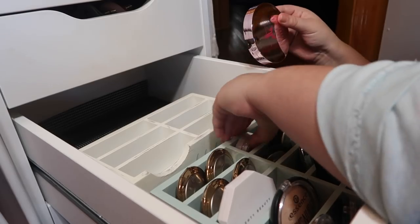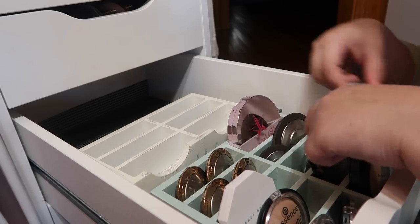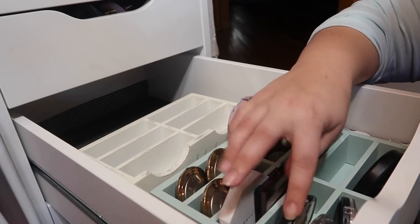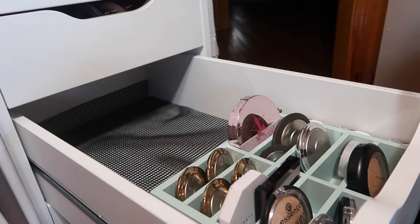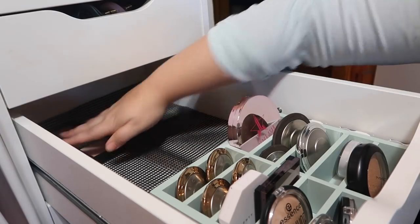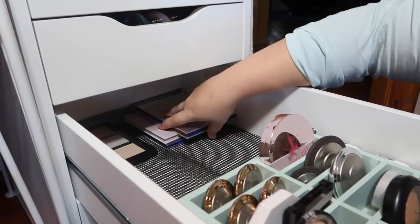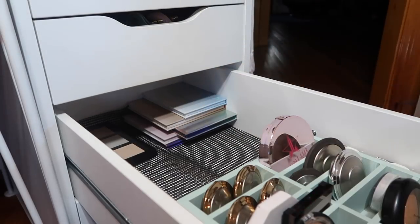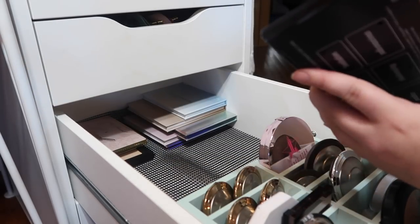And where are you gonna go? What if I put you right there? Why are highlighters always so weird? Oh, I think I did it. Yes. So this can actually get moved to another drawer. And then I can use this whole back space for just the palettes. So contouring palette, highlight palette, highlight palette, face palette. And then I also still have the Kat Von D Shade and Light Contour palette.